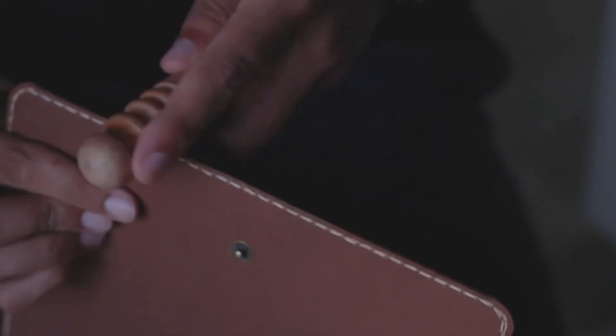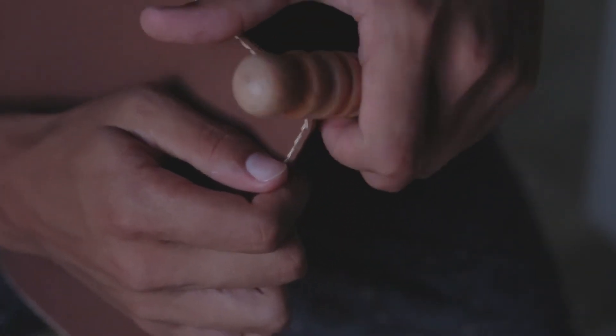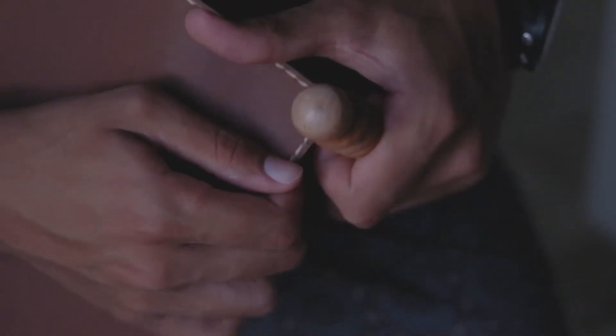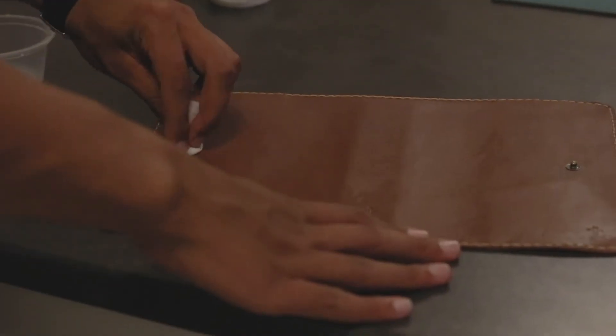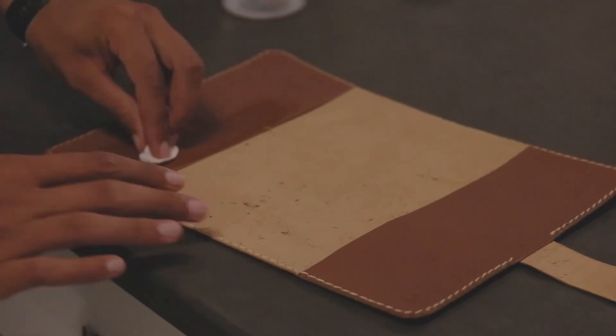I just wanted to make it a little bit softer to the touch, so I used a little bit of water for that. Next I added the cross to the front cover and on the side just to give it a very simple look. You're welcome to put a name there or just leave it plain. Once I was done burnishing and adding the cross, I sealed the leather using a leather seal from Woodheads. You don't have to seal the leather — you can leave it plain — but I really like the way it finishes off the leather and helps protect it.